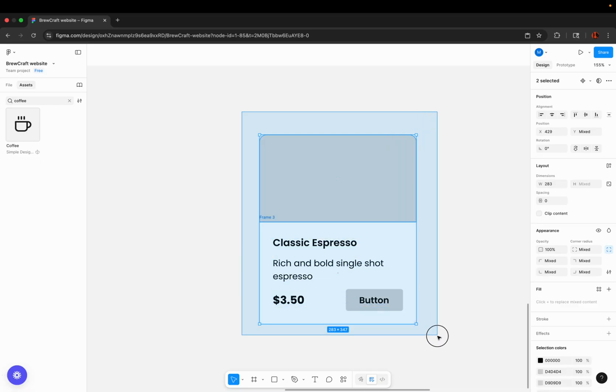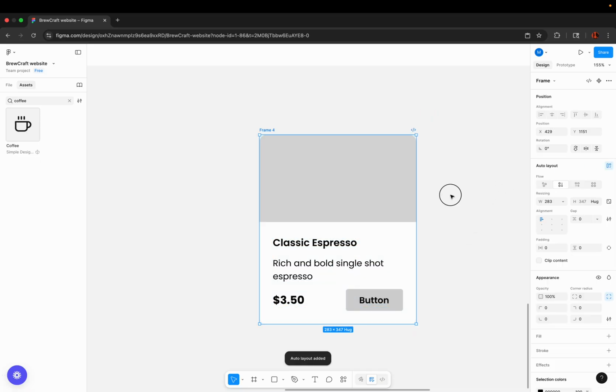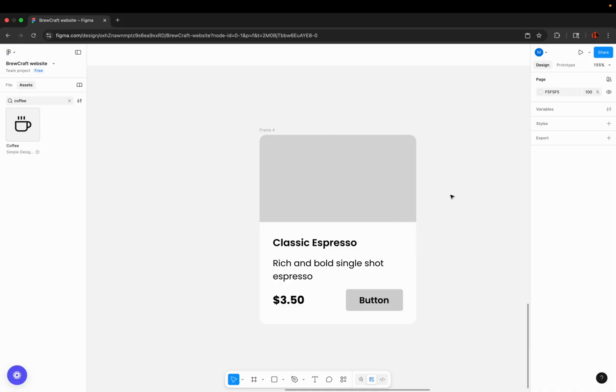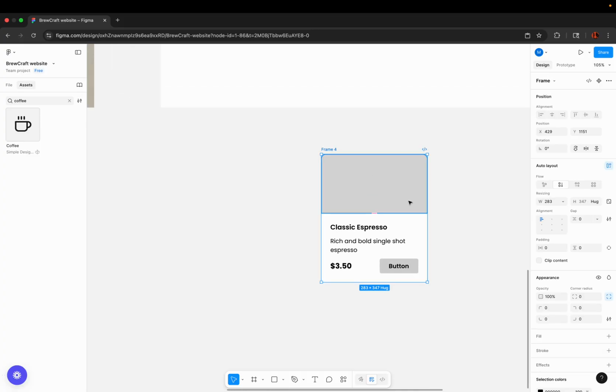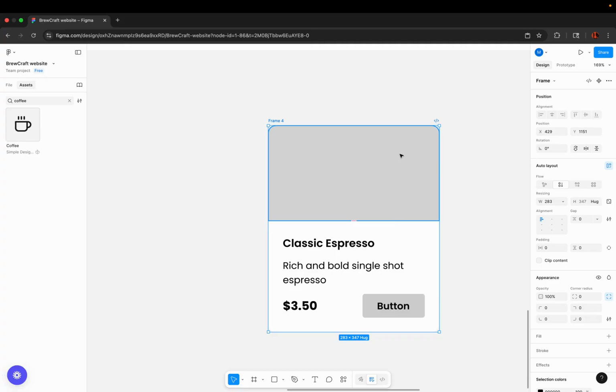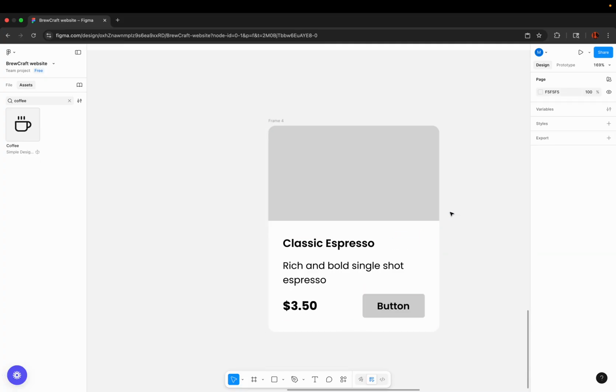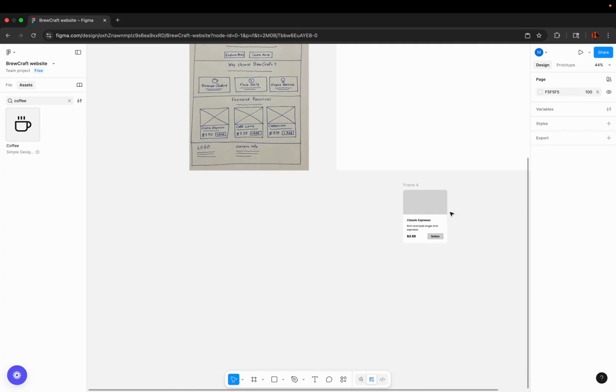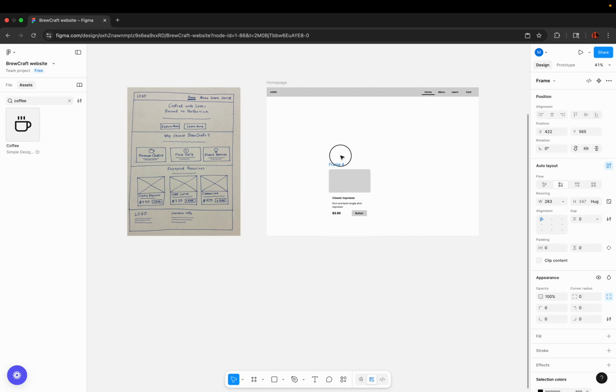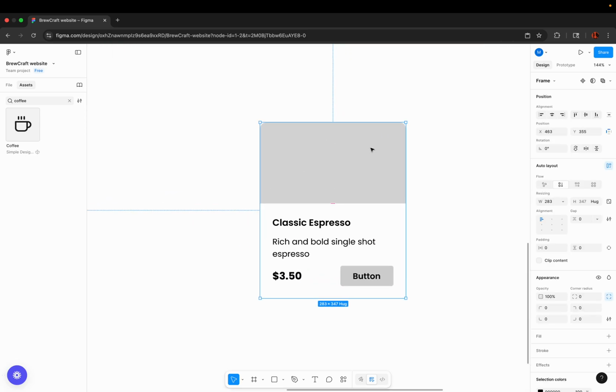I select both and again put them into auto layout. So auto layout basically works as a kind of grouping items together and defining the gap and space and alignment among all of those items. Just make sure that there is no gap between the image and the information section of the card. Okay, now I have a kind of nice card here.